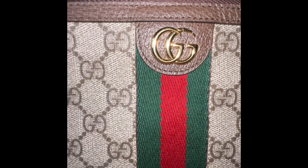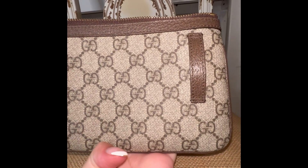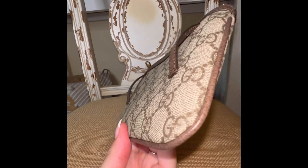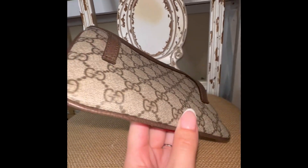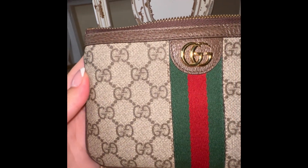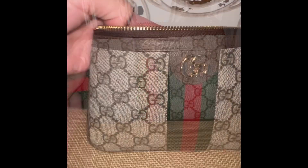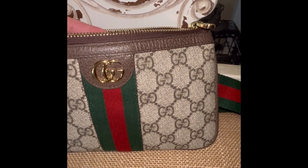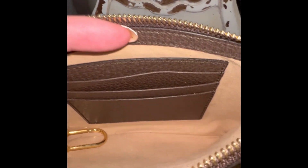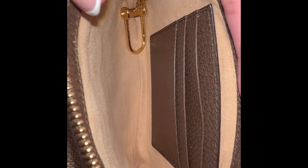The stitching and the gold double G emblem — here's the back. You can see how it is detachable; the belt goes through there. Here's a closer look: it is leather and there is leather piping around the bottom and the side as well. Here is another closer look so you can see all the colors it has. On the inside of the bag it comes with a three-card holder and a D-ring clasp inside, gold tone in color.